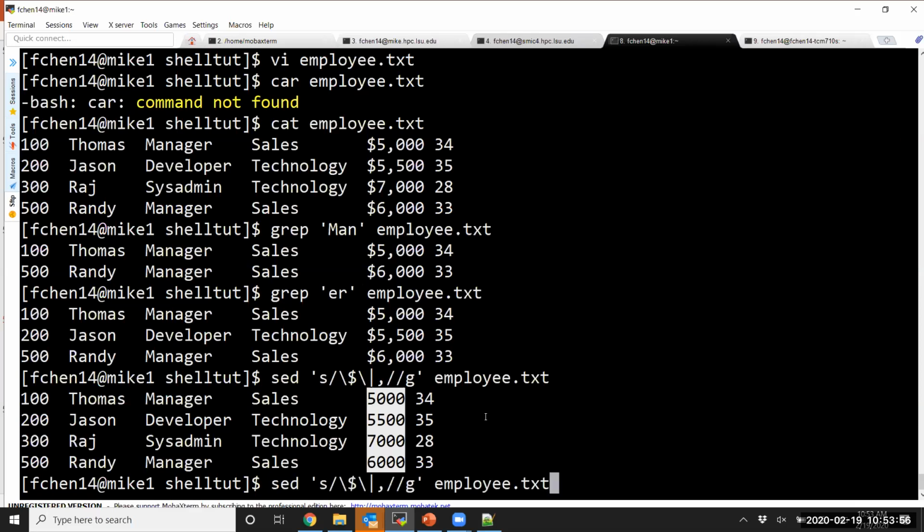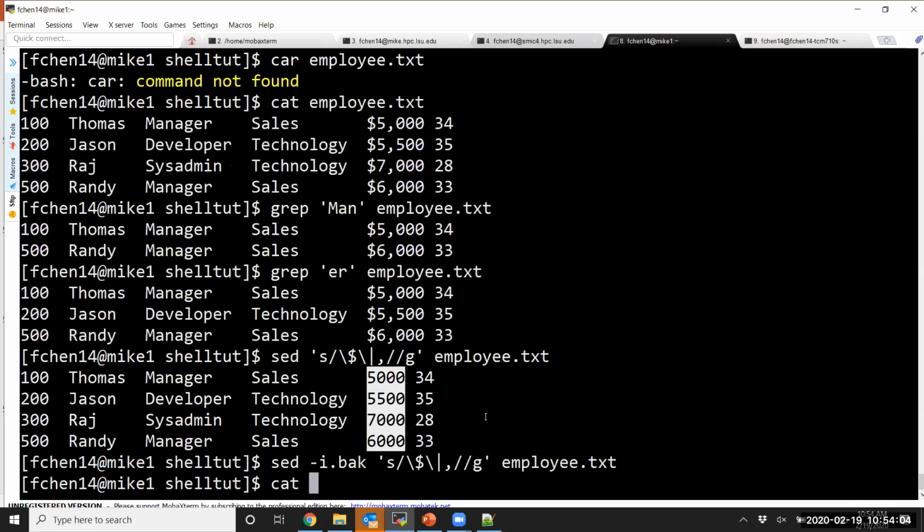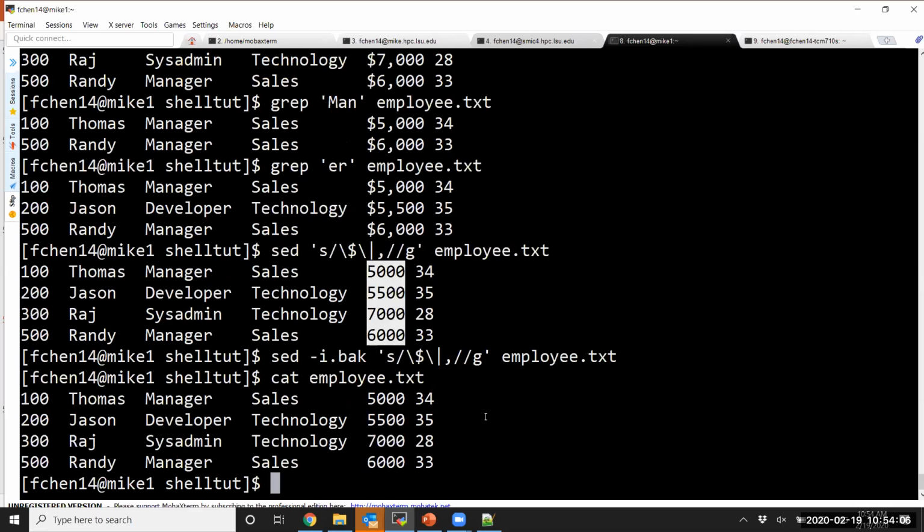This actually does not change the employee.txt, so I'm going to create a new one. Now, if I do a cat employee.txt again, the employee.txt only contains the salary column without the $ and the thousands separator, so that we can add.